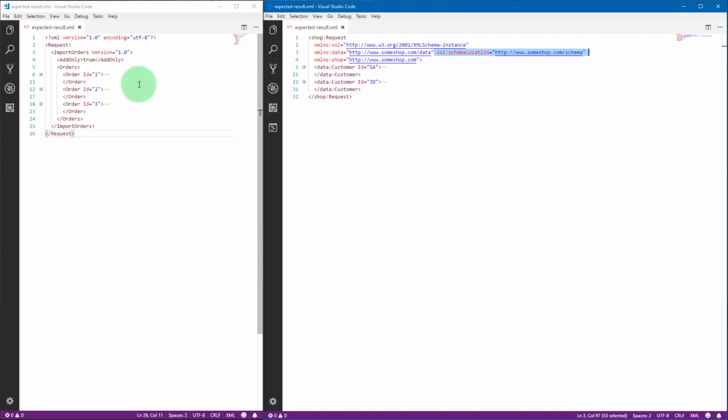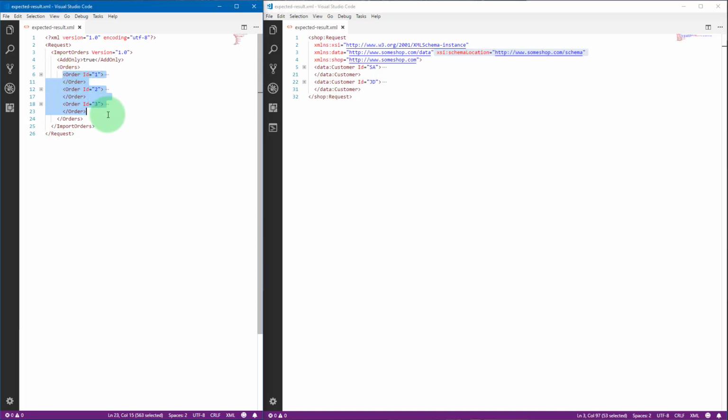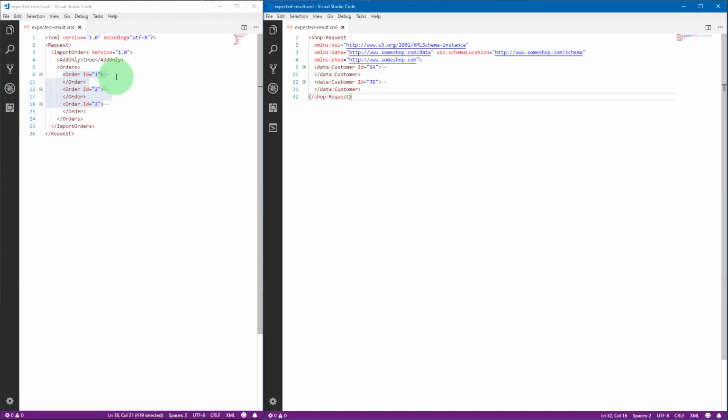As in the original XML, we had orders listed under orders element and they just go as a list. Here we group them by customer. So a list of customers basically is generated, and within each customer you have the orders.